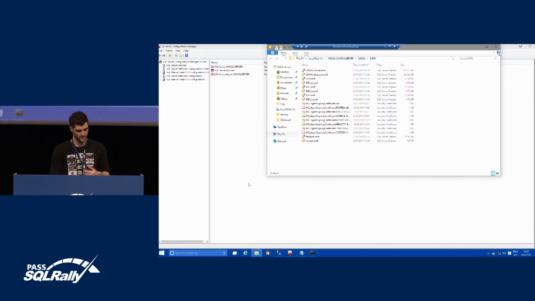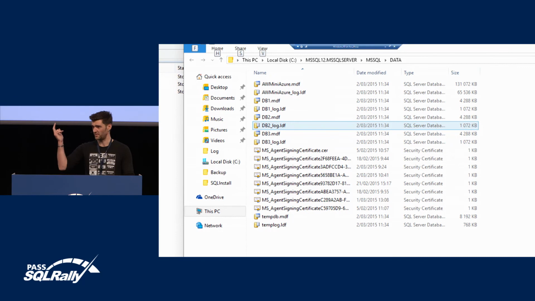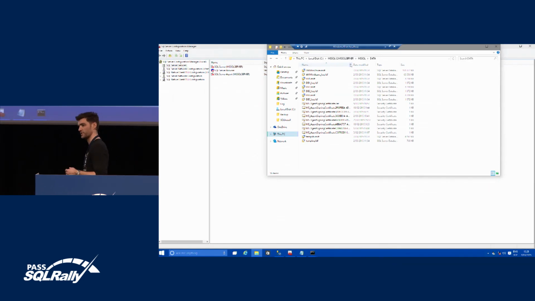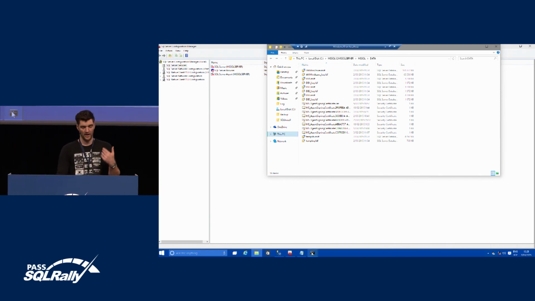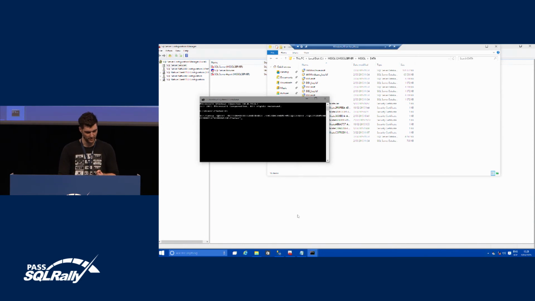So this is the data path here that we see, and I don't have any master, any MSDB, any model. Well, I have TempDB, but I don't have the others. Before you can start the service, SQL Server needs to have some kind of version of the master database, right? Now, how can you get a new master database? That's by executing the following command.